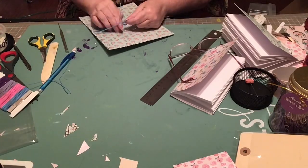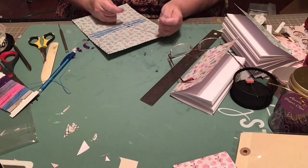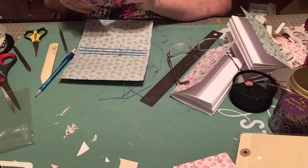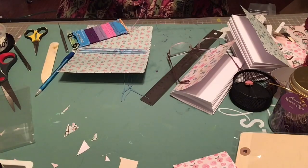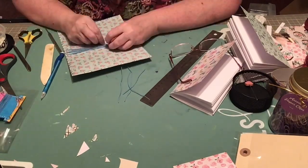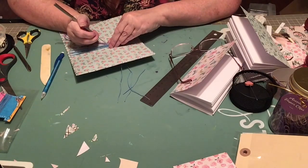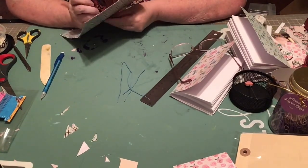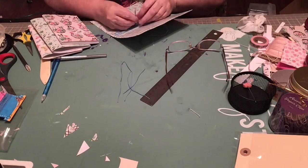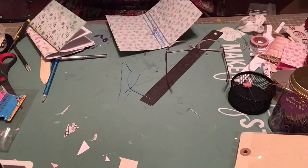And once you finally get this through, then you will tie it off with that first tail that you left. And you want your elastics to be taut, but not where it bends the book, the cover. Now I'm going to take a piece of pink and a piece of blue, because I just decided to be colorful or something for the outside. This is the one that's going to go through the middle, and I do have some trouble getting it through because I am feeding through 2 pieces of elastic. And so I just use my pokey tool and press until I can get it to come through. And then I pull it, and what I do is I check it, and then I'm going to tie it off. I do a double knot.